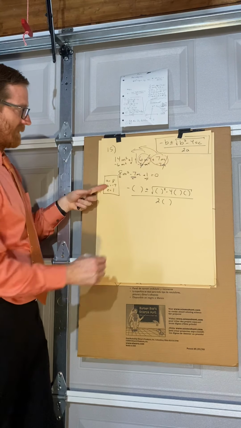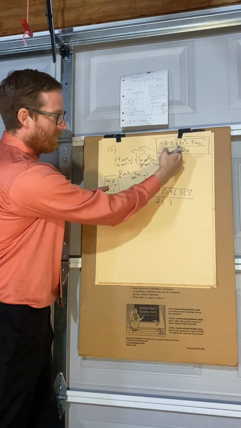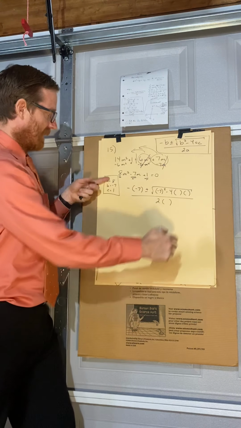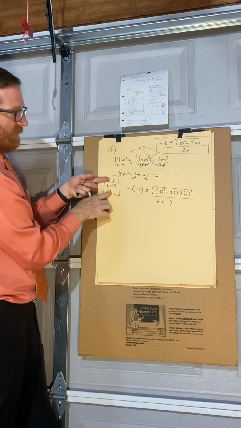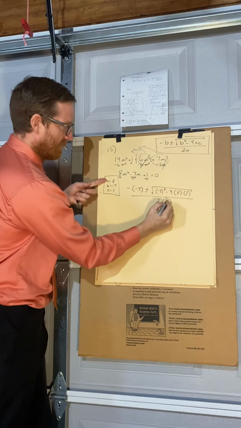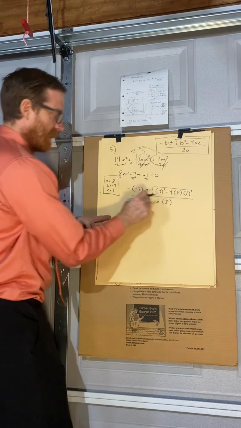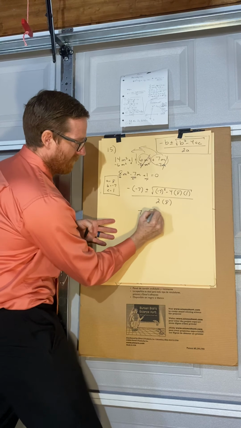The b is actually a negative 7. Here a negative 7 is inside, and then look, another b here is a negative 7, but we're going to square that, so that's going to turn positive. And then the a and the c are 8, and a 1 coming from right here. On the bottom, 2 times a is 2 times 8. Interesting big number in the bottom. Negative 7 to positive 7, plus or minus square root.